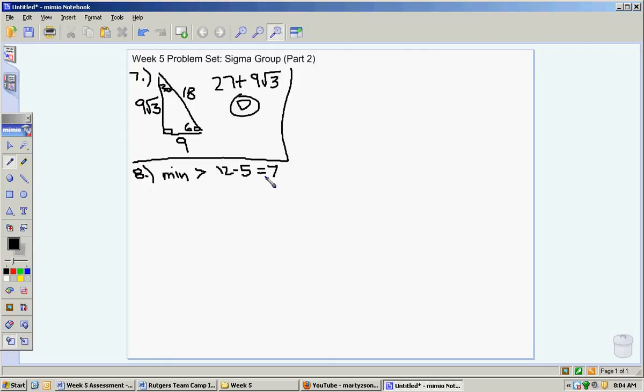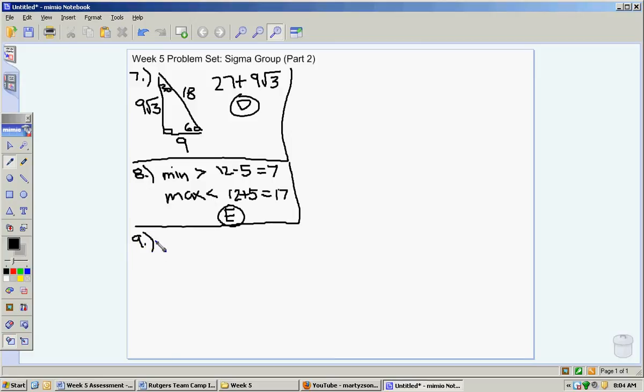And the maximum has to be less than the sum. So less than the sum of 12 and 5, which is 17. So which value is not greater than 7 and less than 17? Well, that is answer choice E of 18. You have to be careful because if 7 or 17 were an option, they would not work either because they have to be greater than 7 and less than 17. So just be careful on that. Didn't come up here, but you have to be ready for it.